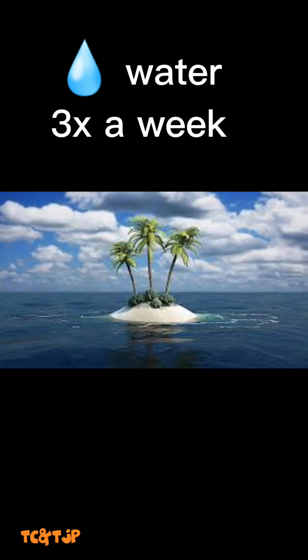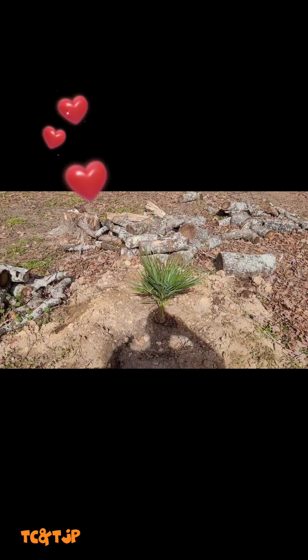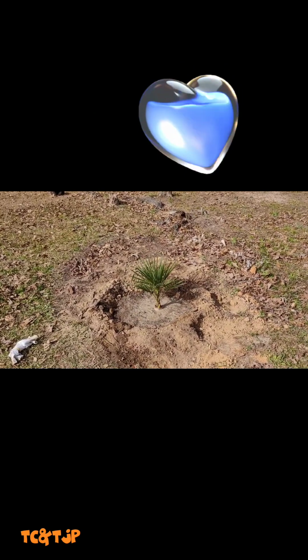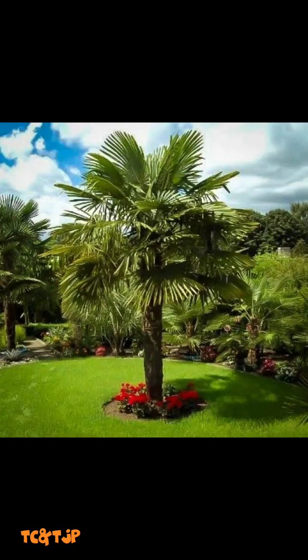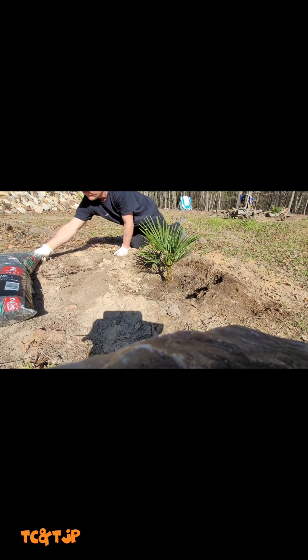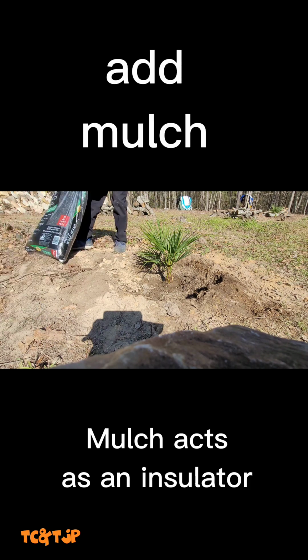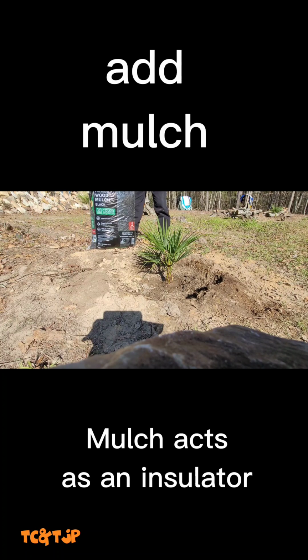I think I got them in the ground, and you can see they're beautiful. I mean, they really stand out. These things get about three or four feet tall. So once you have your tree in the ground, you want to mulch. You want to put mulch out.